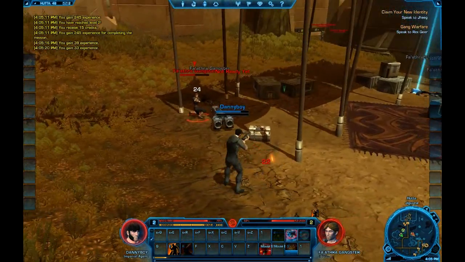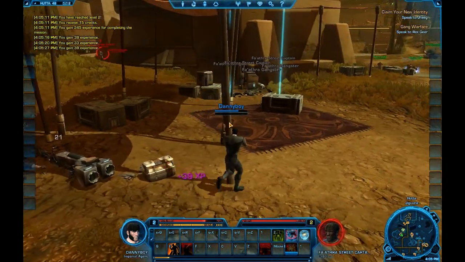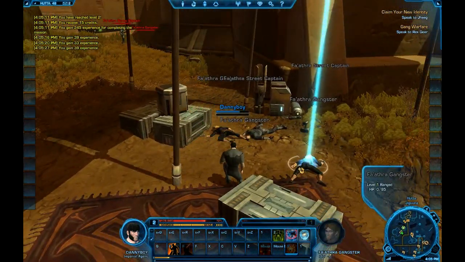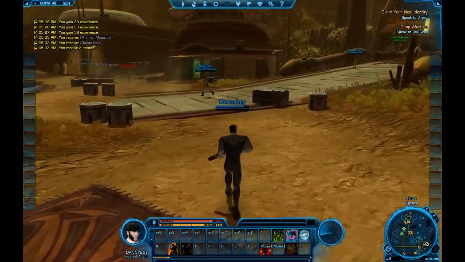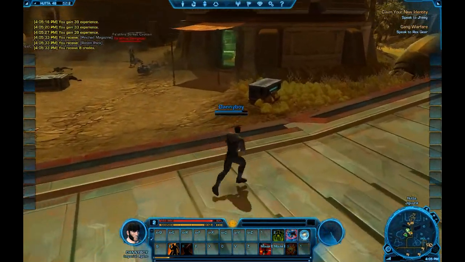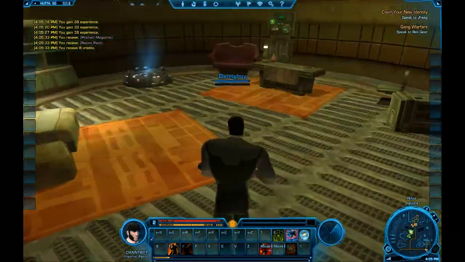Not that this actually requires any sort of thought. Spam, spam, spam. What am I even supposed to be doing right now? Talk to Jeeg, speak to Rex Gear. Not what I'm doing right now. So, I'm going to go through this magical portal, and then I'm going to disappear for a second, and then I'm going to get back to doing what I was doing.